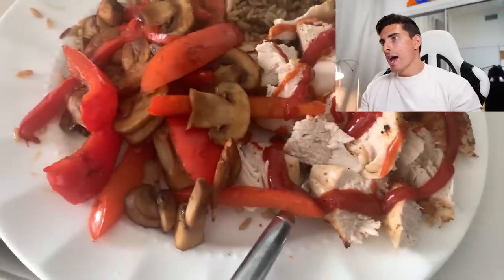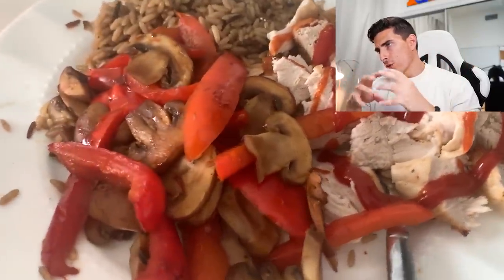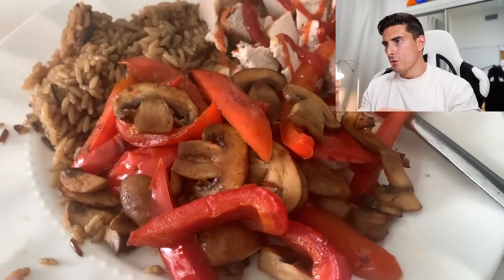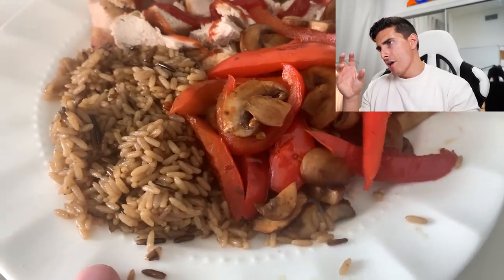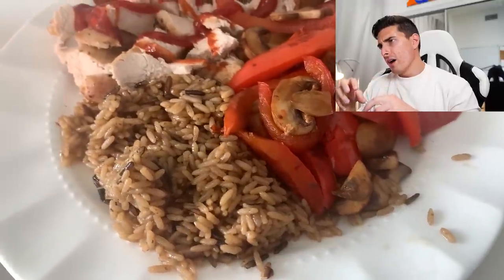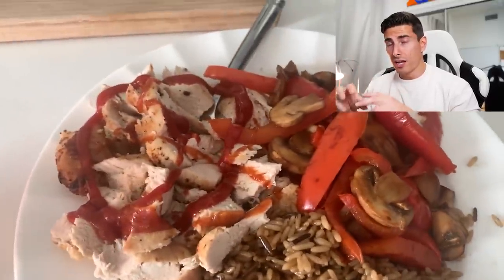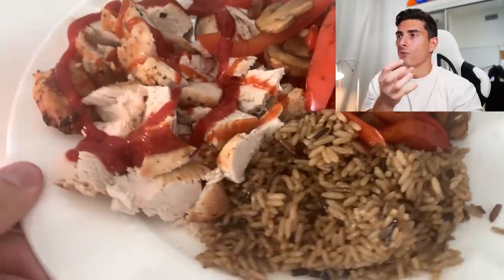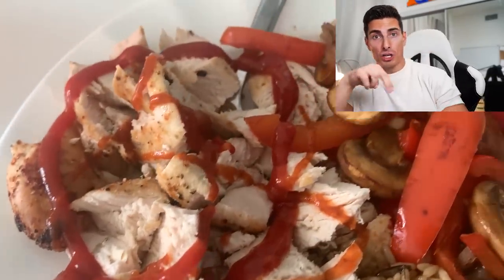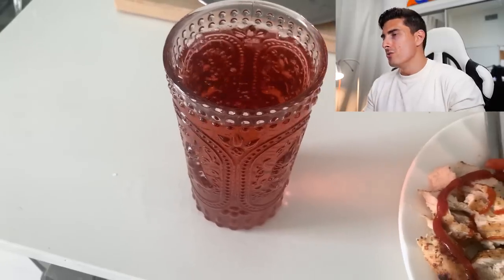This one is just basic as hell - grilled chicken with a pepper and mushroom medley. It's literally just peppers, mushrooms, and a little bit of soy sauce, and then one minute rice - their long grain flavor, about 230 calories. I'm a really big fan of these minute rice individual pods for portion control. This is all you got - if you want more, you're going to have to do the walk of shame over to the kitchen and microwave yourself another one. You're probably not going to do that.